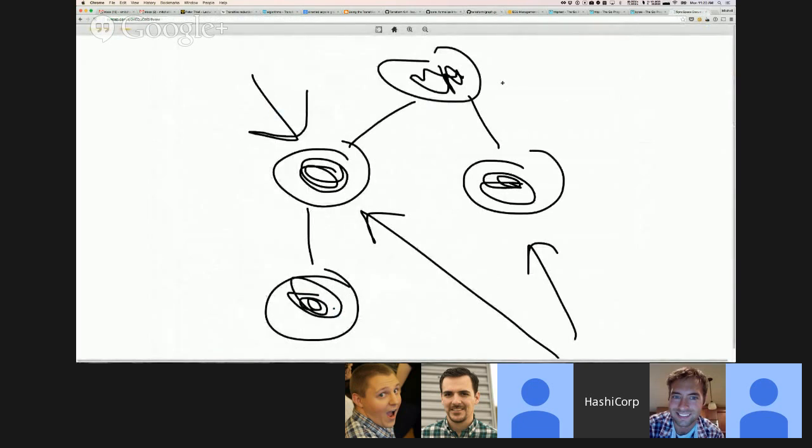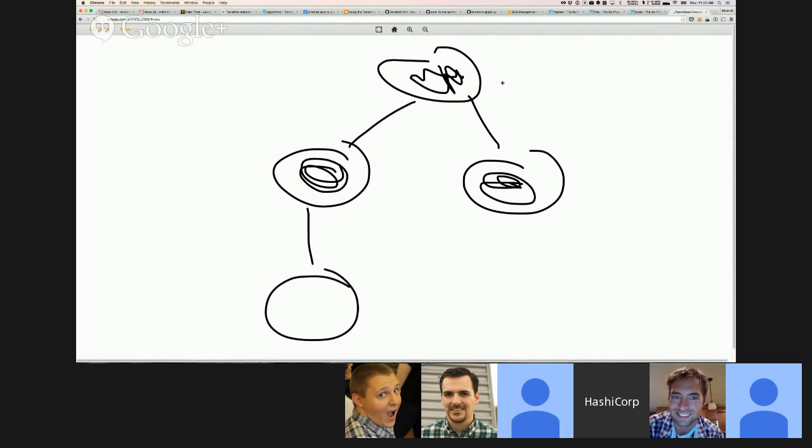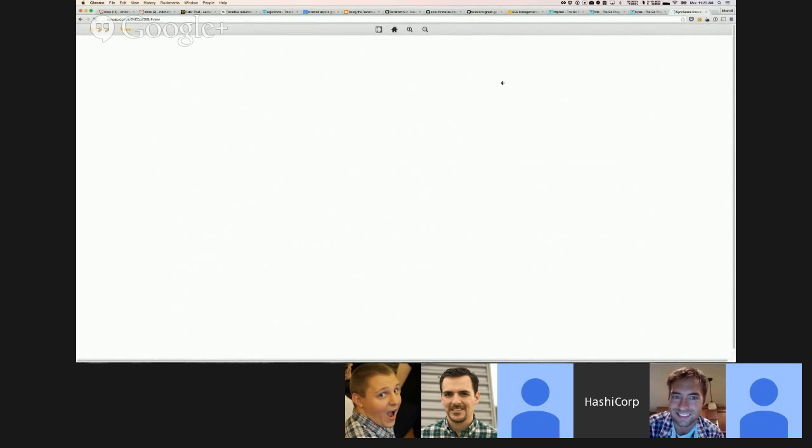What this thing would do is add all the nodes for destruction into the graph. So if we just delete, here we had an AWS instance, and when it needs to be destroyed, it actually needs to be destroyed first.